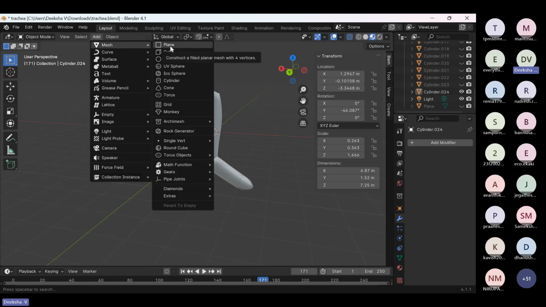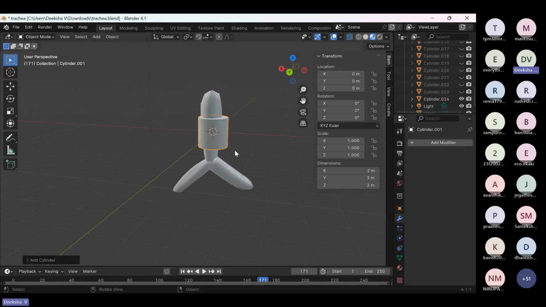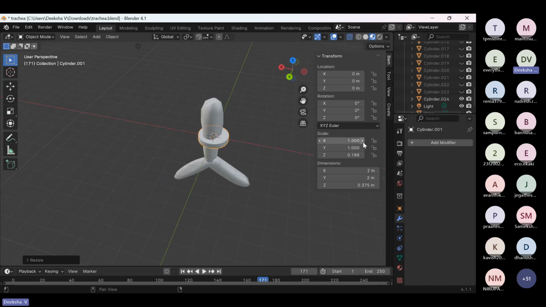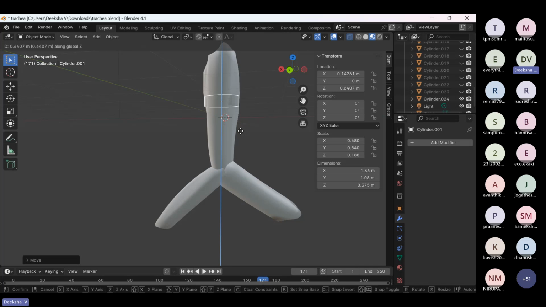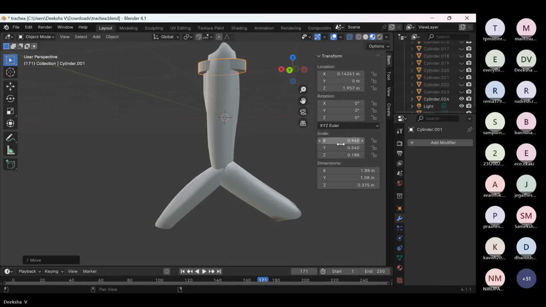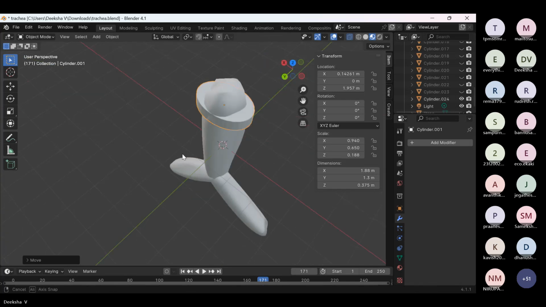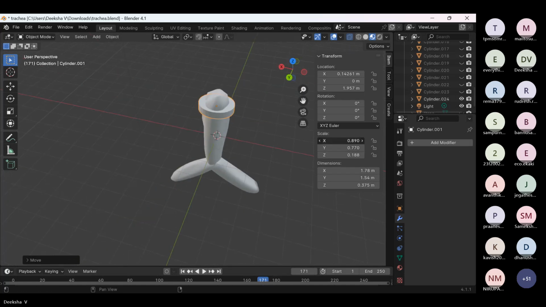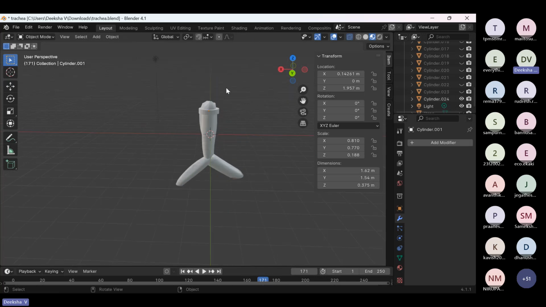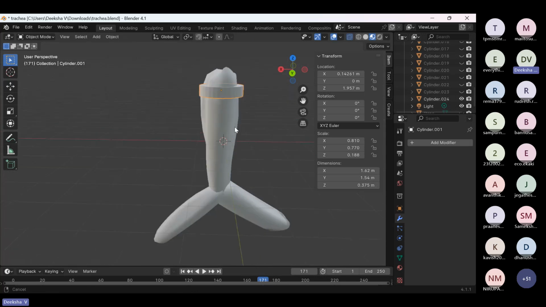So go to your add cylinder, make it smaller, and you can scale it along both your X and Y. You can move it up a little. So something like this. And again, you can add irregularities to this.